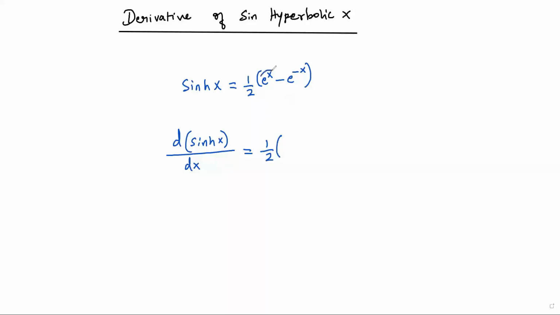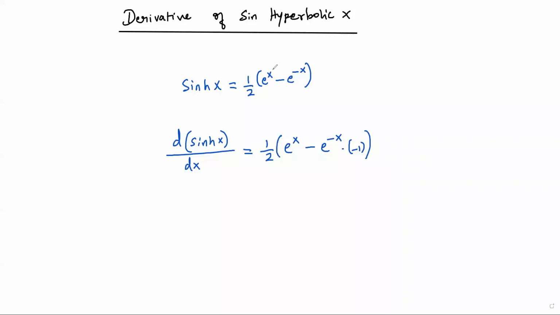Okay, when I find the derivative of e to the power x, it is the same, e to the power x, negative. When I find the derivative of e to the power negative x, it will be the same e to the power of negative x. Here in this case, I have to do it by chain rule. I have to do the further derivative of this negative x with respect to x. So by chain rule, when I do the further derivative of this negative x with respect to x, it will be negative 1.